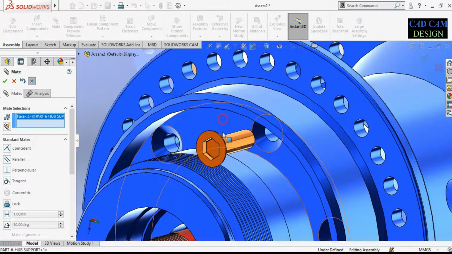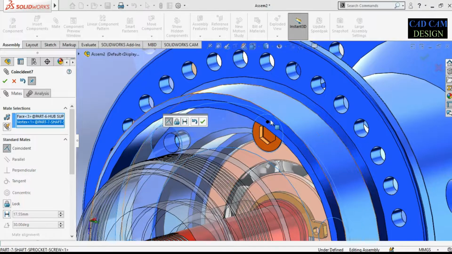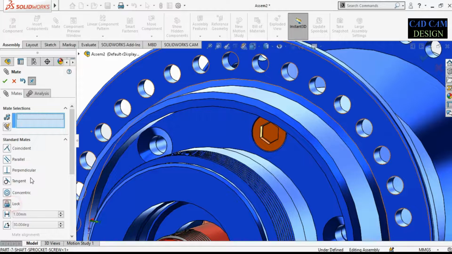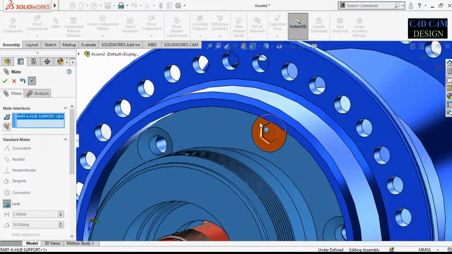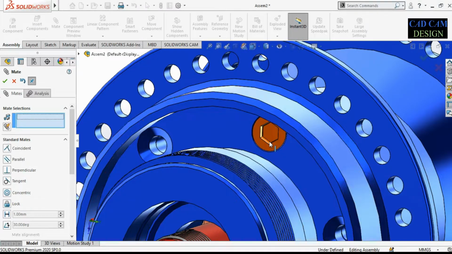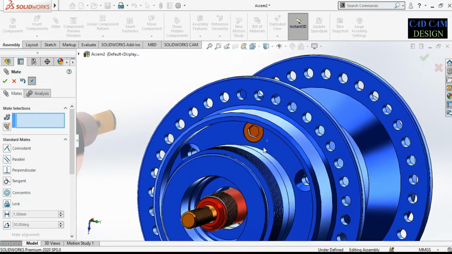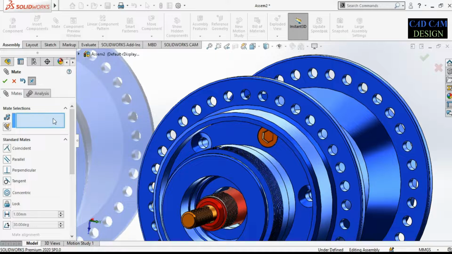Okay, now this face and this face are coincident. Also select vertex or surface. Now this is not locked with our main object, then going to lock this face and this object. Okay, now see, the rotational movement is perfectly done.